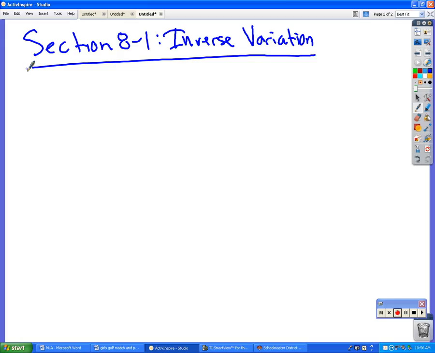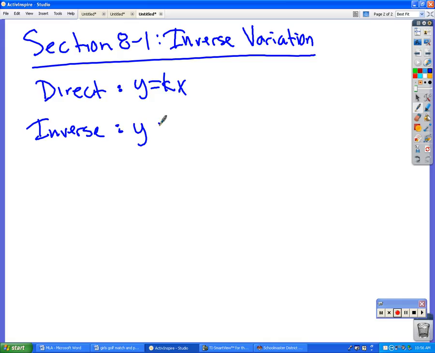Right. Okay, anyway, so direct variation. Those functions always look like y equals some number times x, and we've worked with those before. Those aren't going to be the ones that we're going to do, but I just wanted to put that up there so maybe you would remember those from your past.